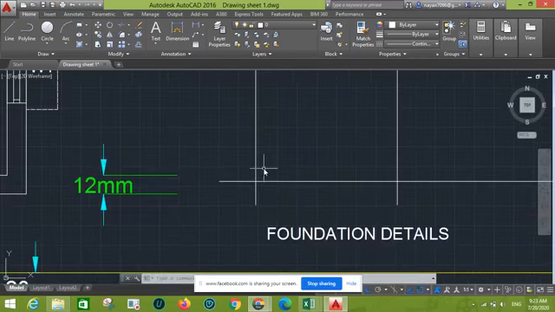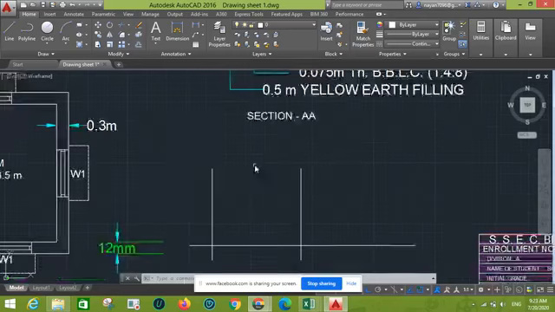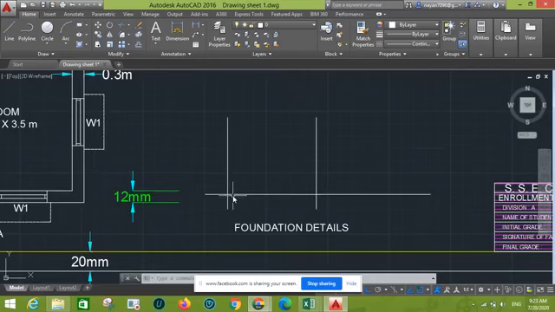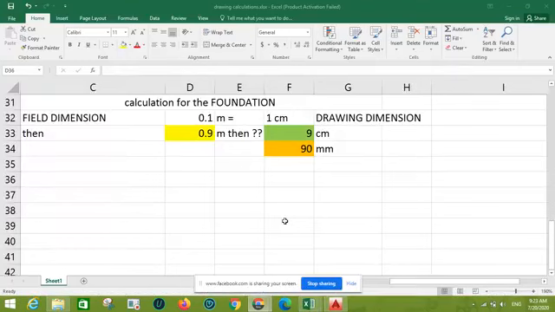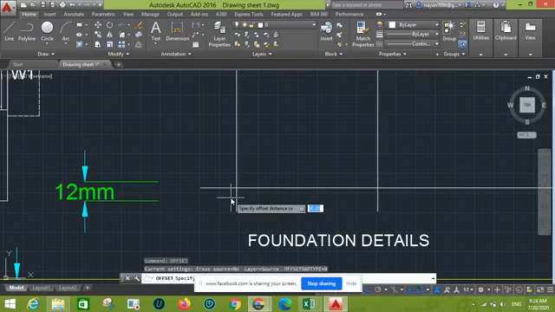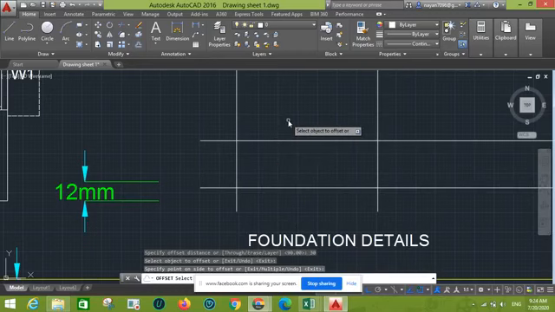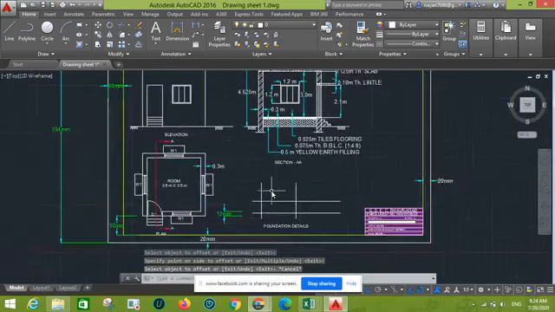Fine. Now let's say this is our first one, and then this is the trench, total trench of your foundation. And in this trench, very first we are pouring the bed lime concrete 1:2:4, and for that the thickness we are keeping is 0.3 meter. So in the exercise we have to check whether if we are keeping 0.3 meter as my thickness, then we have to make an offset of 30 mm. So here let me give the offset command, 30 mm, enter, and then select the line and select the side. So our vertical side we want this 30 mm offset.